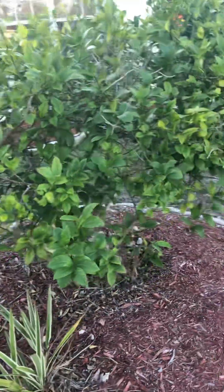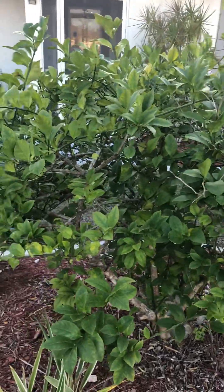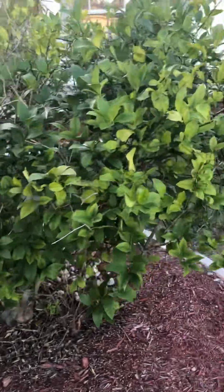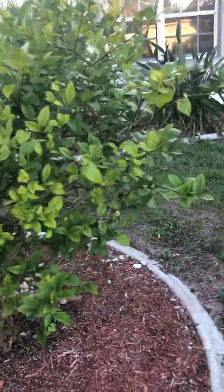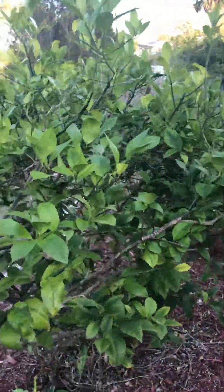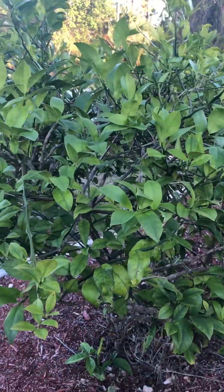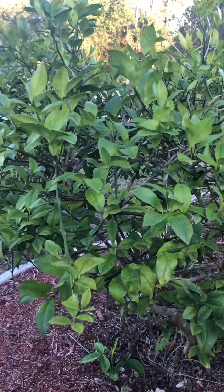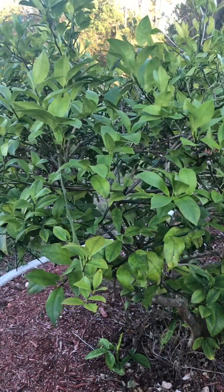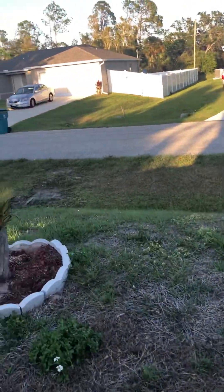Last year you saw I trimmed the lemon tree back to nothing. That's the thing about lemon trees — once they're in the ground, they just go. But you won't see any lemons on this. It'll start flowering probably around June and the lemons will probably be ready in the fall. I trimmed it back to nothing last year because it just got overwhelmed with bushes, different stuff, and vines coming from the ground. I'm very impressed that it even came back. We'll see the next time we come down if it's producing anything, or I'll tell the neighbors to get it.